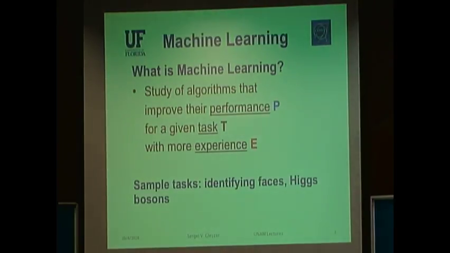So what is machine learning? It's the study of algorithms that improve with experience. They learn like little children, but you have to train them and teach them for them to do useful things. So in this case, your tasks can vary. It can be classification, when you're trying to figure out whether a particular object is of a certain kind, or it could be something else, if you're trying to estimate some continuous function. That would be a regression problem.